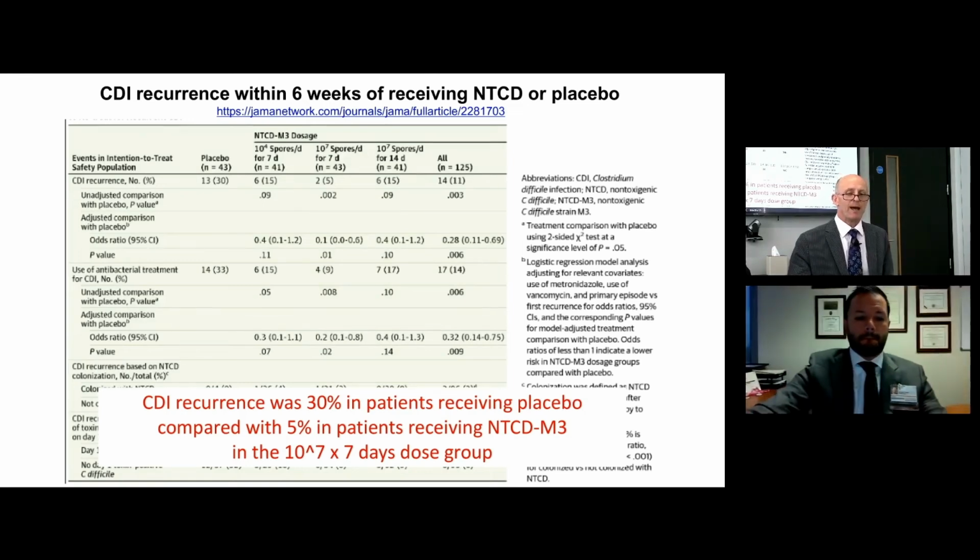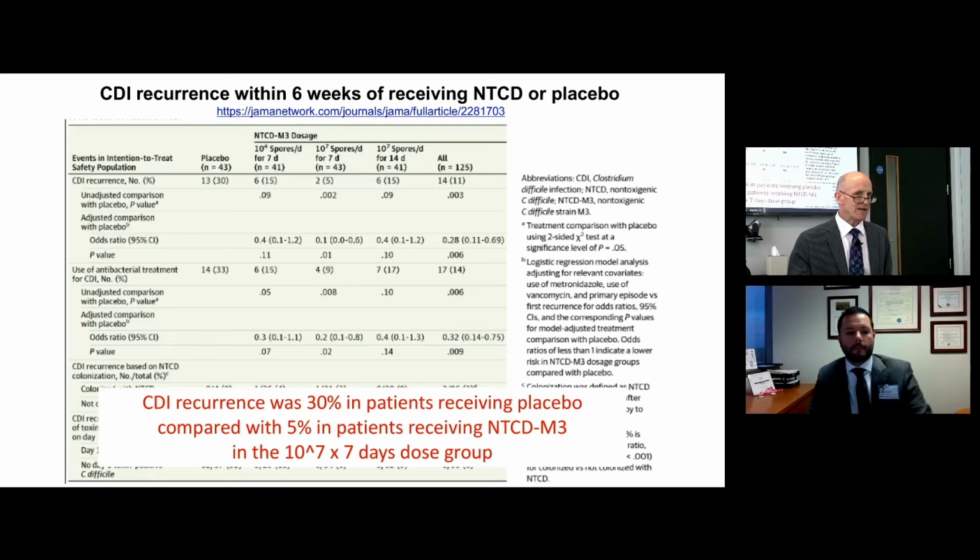So to M3, one slide to summarise M3's results in phase 2, which was a really elegant study looking at different dosages of M3. And if one looks at the high dose M3 group, this non-toxigenic C. diff strain called M3, then in the high dose group, dosed at 10 to the 7 C. diff, so 100 million for 7 days, then there was a 6-fold reduction in the rate of recurrence. You went from 30% risk to 5% risk. Actually, that 5% went as low as 2% if one just looks at the patients that became successfully colonized by M3. So not everybody given M3, the great majority do, but not everybody at the dosages used here became colonized.